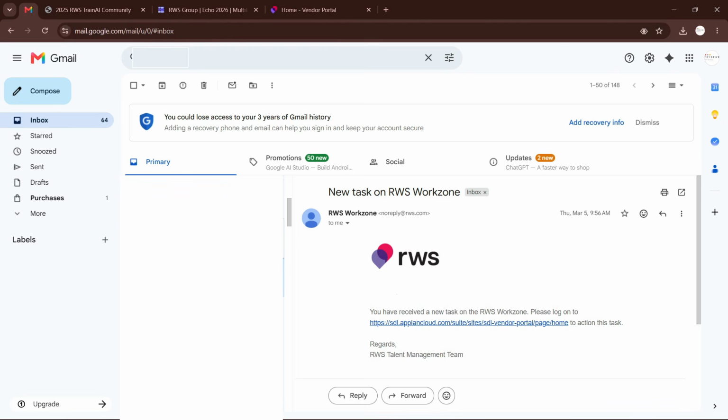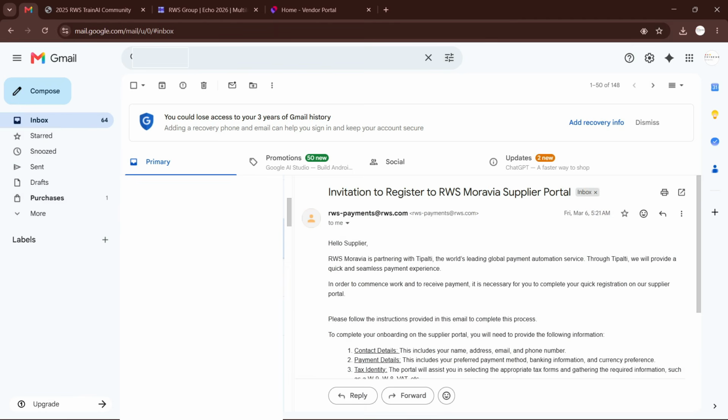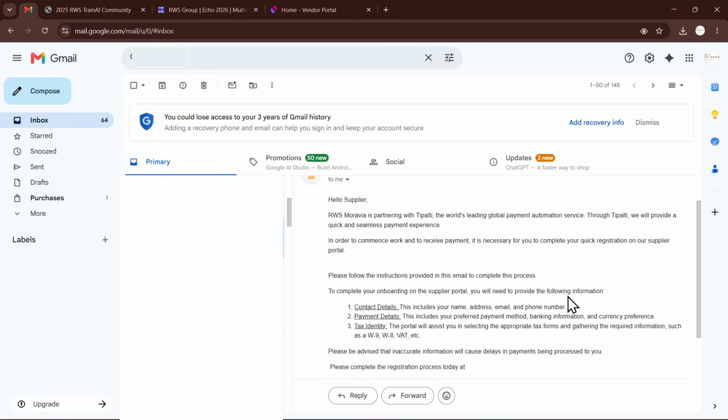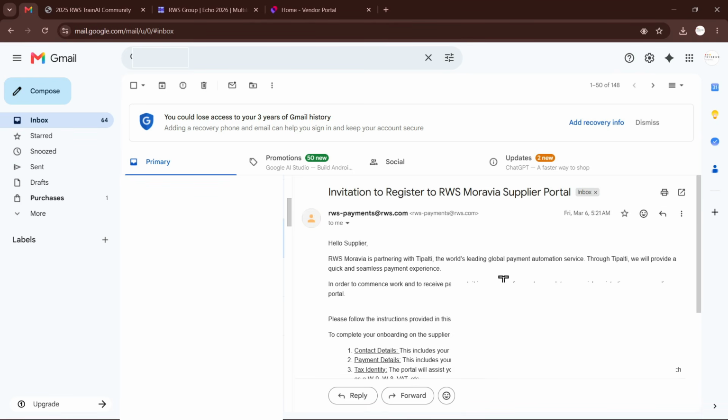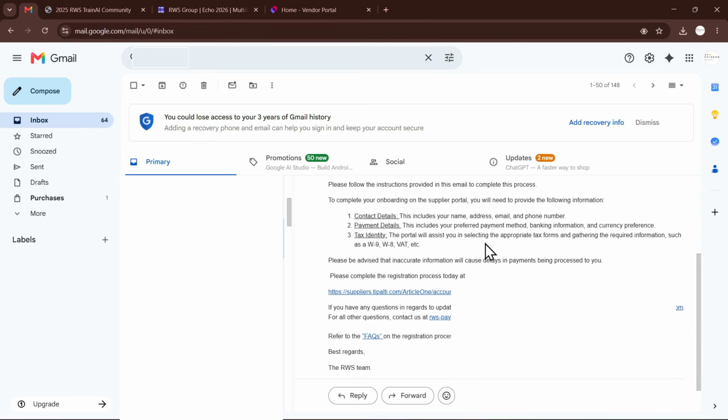Now let's scroll up. After filling that, this next one might not come as early as the last email. It might come one day later or some hours later. It is to create an account on a payments platform called Tipalti. I don't know how to pronounce it. Tipalti, yes. So you just have to come here and create an account with them. It's very straightforward. It's just your email, stuff like that.